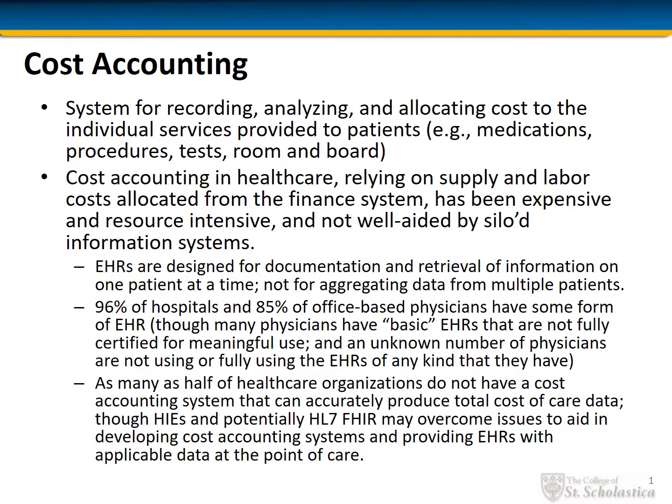Cost accounting in healthcare is defined as a system for recording, analyzing, and allocating cost to the individual services provided to patients, such as medications, procedures, tests, room and board, and so forth. Cost accounting has been difficult with siloed systems, and in particular between separate financial revenue cycle systems and clinical systems.